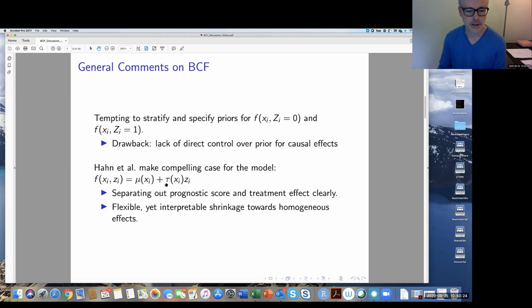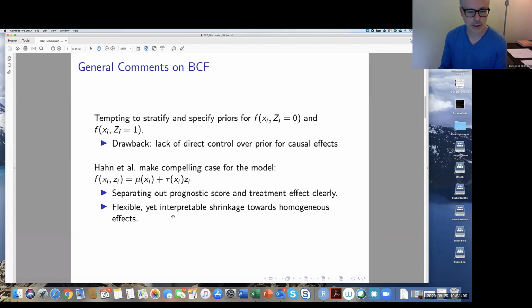So the single function, I'm calling it a single function, but it ends up being a sum of functions here. Writing it as a single model was really nice because, as they mentioned, and as I mentioned a minute ago, you might want a different amount of regularization on these two functions. For example, your prior belief might be that the effect modification terms tend to be small. You might want to shrink them to zero because your prior belief might be that interactions are not going to be very big. That's just one hypothetical; you might have different prior beliefs. Whereas for this other function, the mu function, you might want to allow it to be a little more complicated and not shrink to zero.